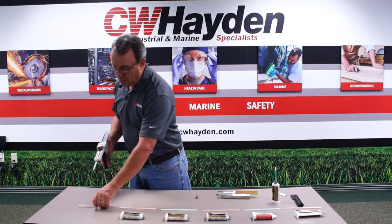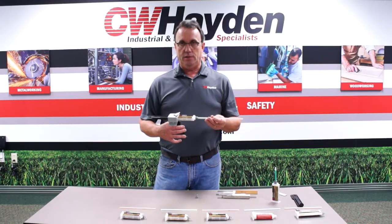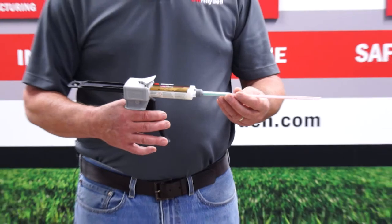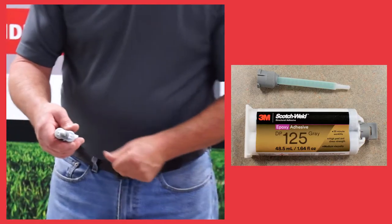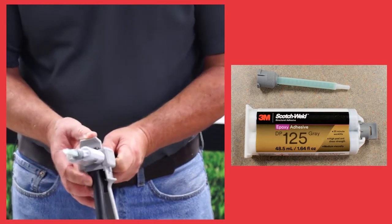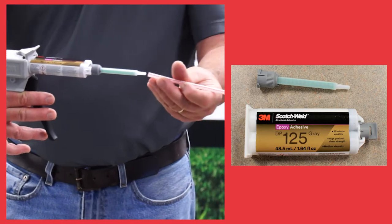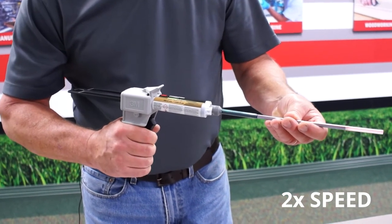There are a number of flutes inside the nozzle. What we're going to do here is show you the variety of set times and the various hardnesses of the adhesive. I'm going to fill all these straws with the various adhesives that we have, and once they're all cured and set, we'll cut the straws away and show you how vastly different these adhesives can be. Line up your notch, slide the nozzle on, turn it a quarter turn to lock it in place. Lock in your cartridge, and as you squeeze the trigger, you'll see the adhesive dispense through the metering nozzle.